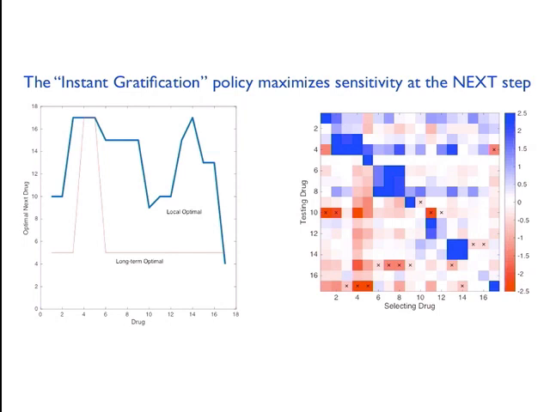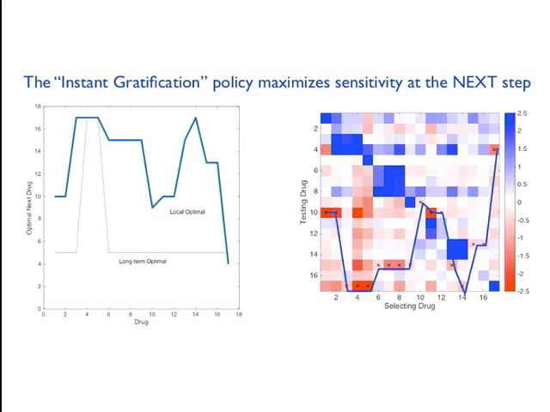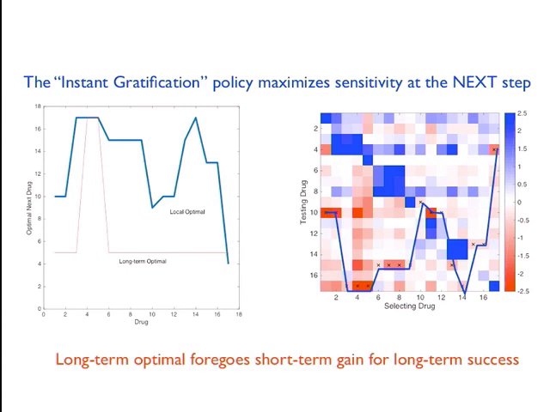Now if you go back to these optimal policies, the instant gratification policy, the blue, is essentially just finding the minimum here. It's flipped upside down because my numbers go 1 to 16 in different orders here. So all it's doing is saying for each drug, I want to maximize on average how much collateral sensitivity I have at the next step. On the other hand, the long-term optimal is making suboptimal short-term steps to give you a longer-term solution that's better. In other words, you're getting rid of local minima, or local maxima, keeping you from getting trapped there.